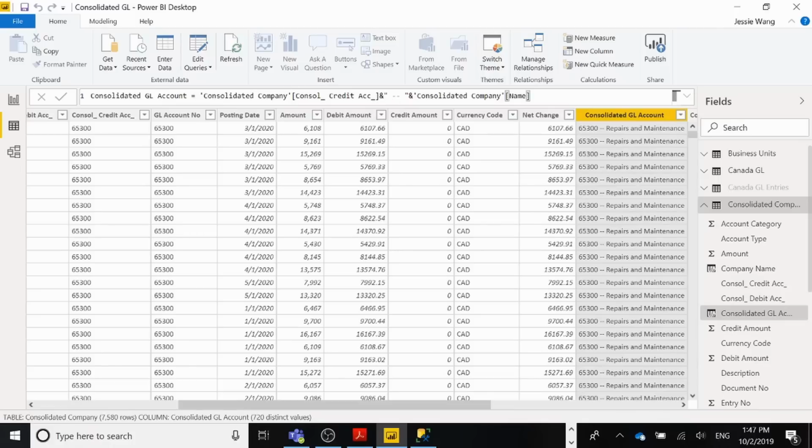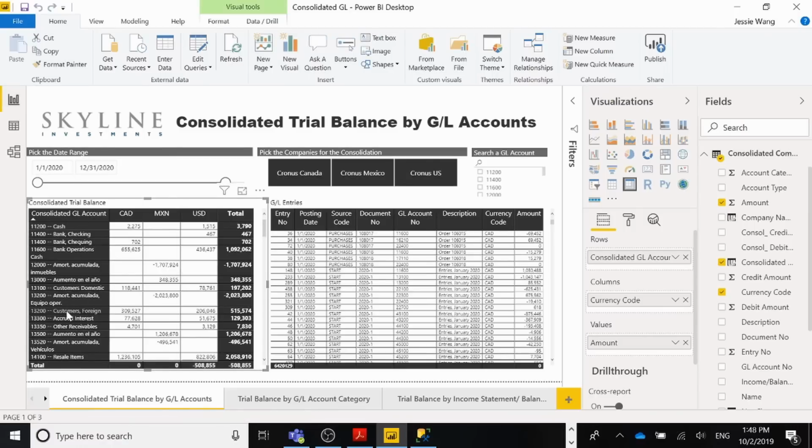merge between this consolidated credit account and the name. So this is the general ledger account number for the consolidated company, and this is the description of that general ledger account. I have to join those 2 strings together to create this in order to put them in one column. Otherwise, you will see a down arrow and a double down arrow for you to expand. The first down arrow, you can only see the general ledger account, and the second down arrow, you can only see the name, but you cannot put them together. By combining the strings together, I show them in just one column, so now I don't need to drill down. I did it this way because of the limitation of the visuals in Power BI.